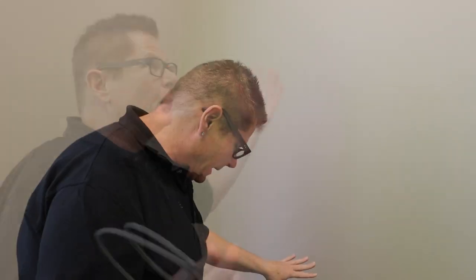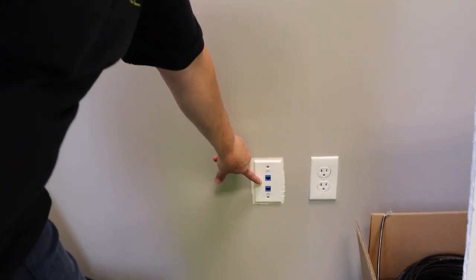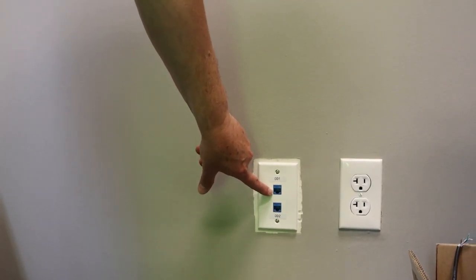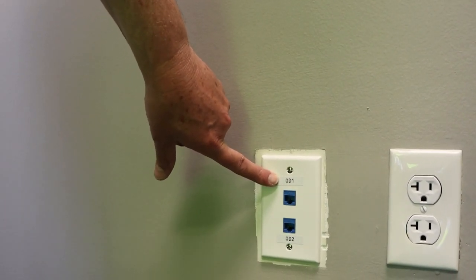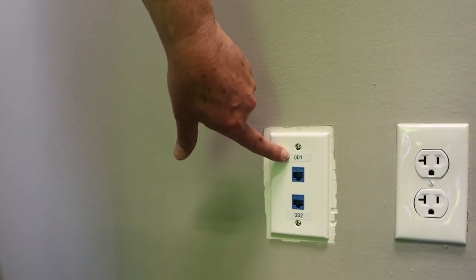Okay, so now we're in a remote office. So we'll just use this as our small business example, but it could be a home too. And so we've got two keystone jacks here. And they're mounted in a wall plate. And as you can see, they are labeled as to which cable run is what. Now these cable runs are also labeled back at the patch panel and switch area, because you really do want to know which cable goes to what port in your switches. So make sure you're labeling your cable runs on the cable, on the outlet, and on the patch panel at both ends. So you know what is what.